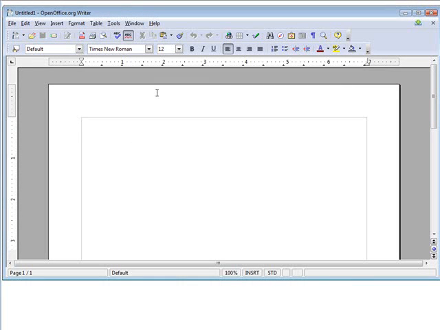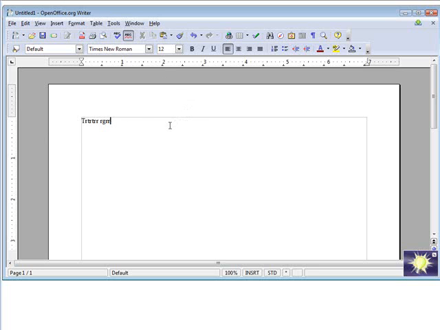Now to write your documents, you can use a program called OpenOffice. You can find it at openoffice.org. If you don't have Microsoft Word, this will open Word documents, and it also is a full word processor that you can use right off the bat. So if we have a document in here, we can actually convert this to a PDF document right from within OpenOffice.